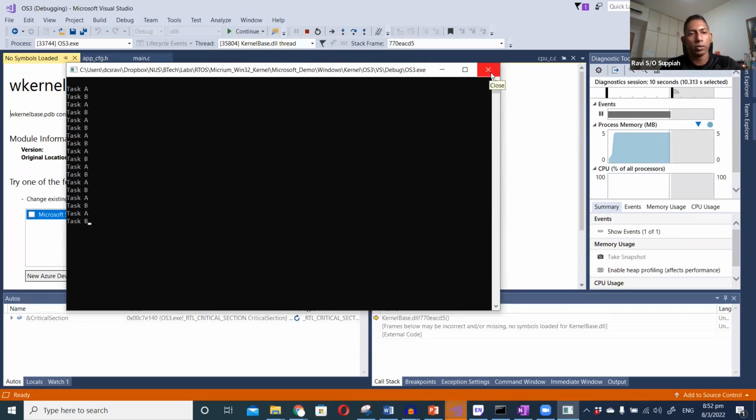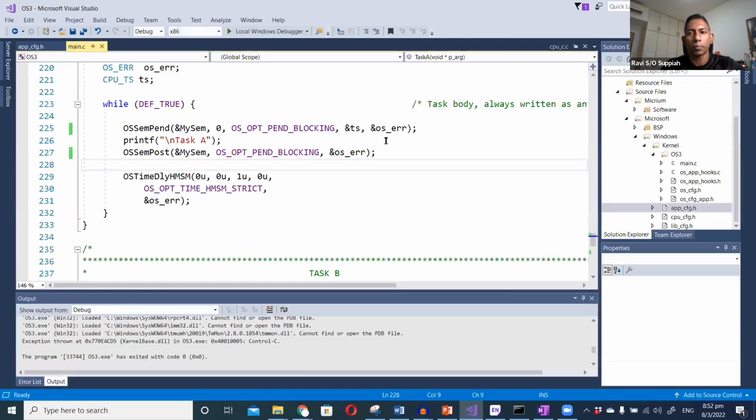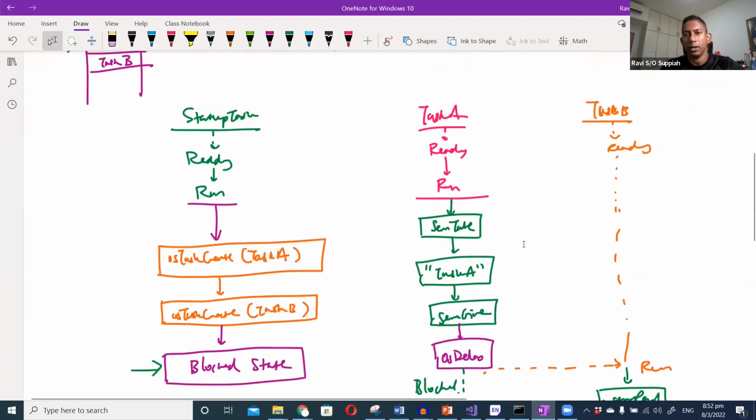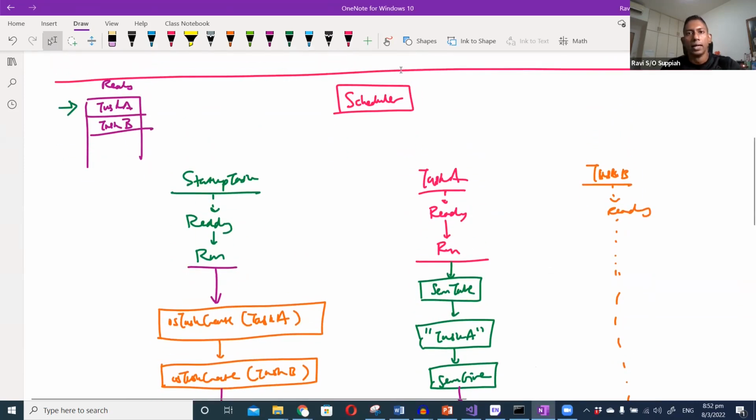Even though we print out task A, task B, we can see that actually there are a lot of things happening in the background, with all this multitasking that's going on. This switching to and fro is all happening continuously in the background: the context switching, the saving of the state, the restoring of the state, all of this. So we see it as task A and task B, but a lot of things are happening in the background.